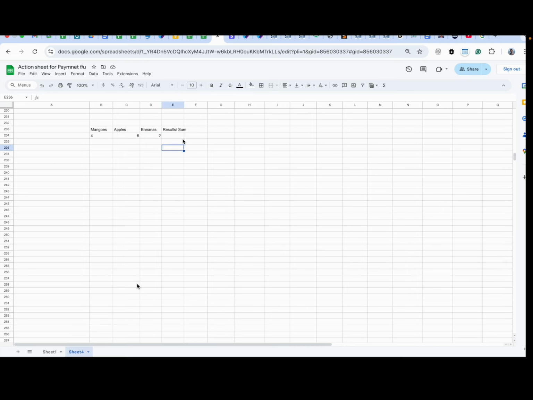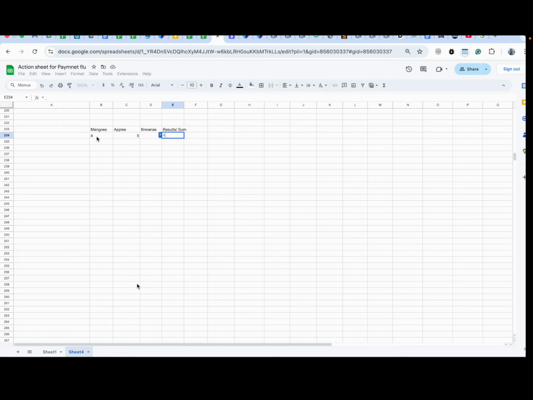Now, as we were discussing the addition part, let us go to the formula. How are we going to apply the formula if we want to add two or three items at the same time? In order to put the formula, we just have to type equal to from our keyboard, and then select the number we want to add. Suppose we want to add these mangoes, apples, and bananas.